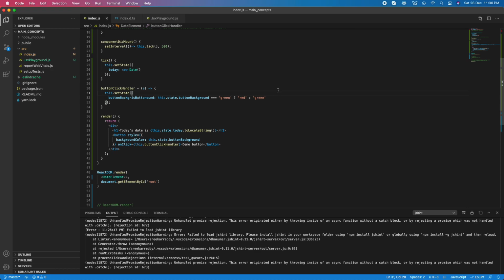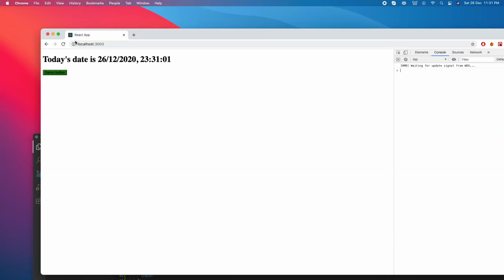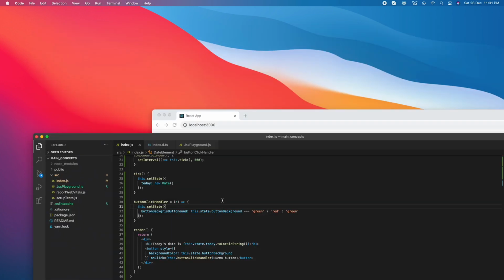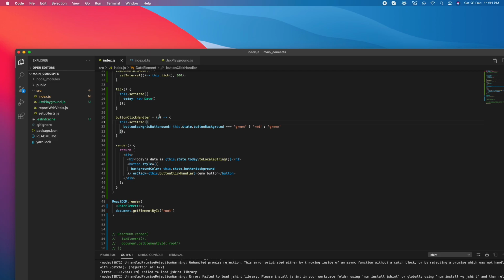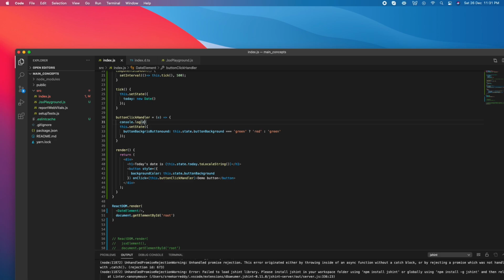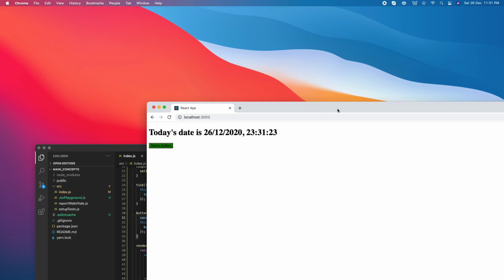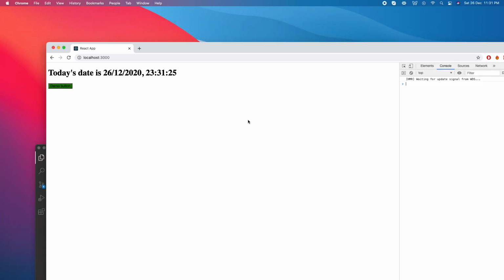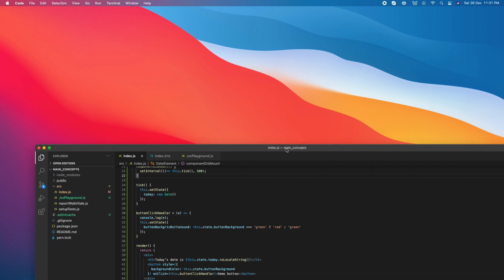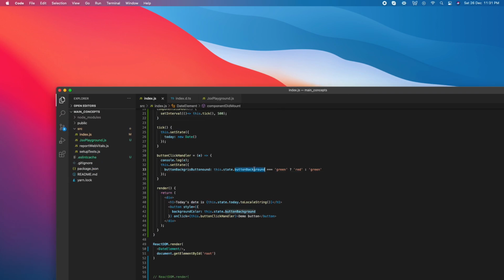Click the button. Save. Come on. Why isn't the color changing? The color is supposed to change. Click on it. It's unexpected. Let's make sure that this is indeed getting called, console.log e. Refresh. Control Shift I. Command Option I. It is getting called. Yet I made a mess here.